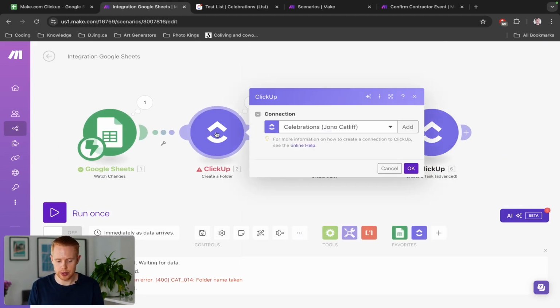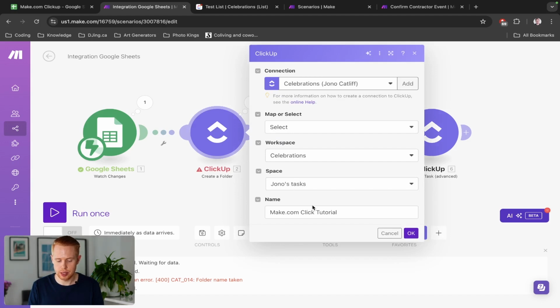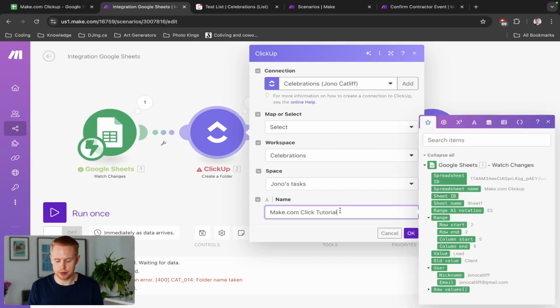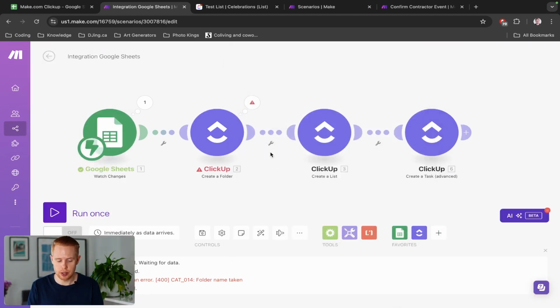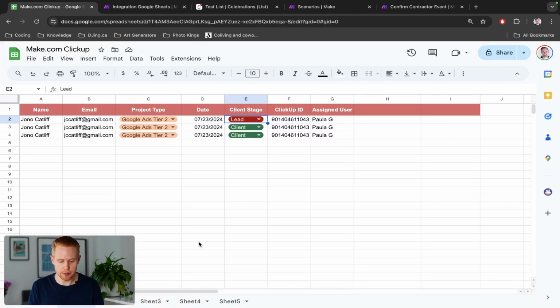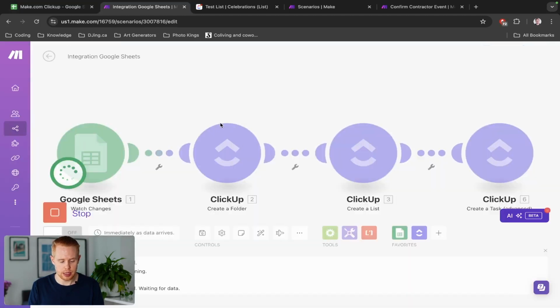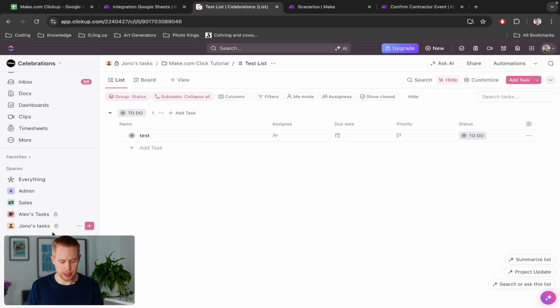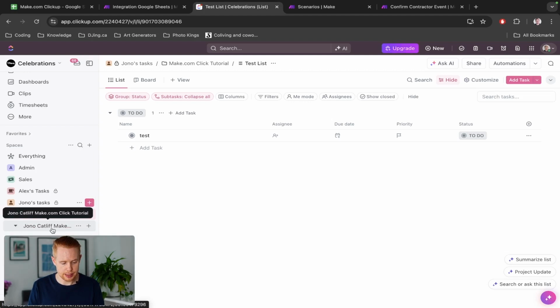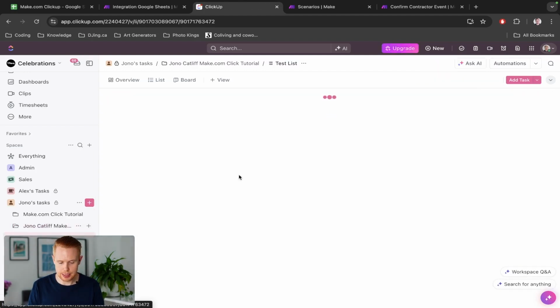So how we can go about doing this to make it a unique value every single time is in the name of the folder, we can actually just put the client's name here. Or if they have an ID associated with them, we could just put that ID because that's going to be unique every single time. We'll come back in here and we'll run this one more time and we'll wait for new data. We'll select client again and let's see this run. Okay, sweet. So this has been created and we have a new folder here. And in this new folder, we have this test list.